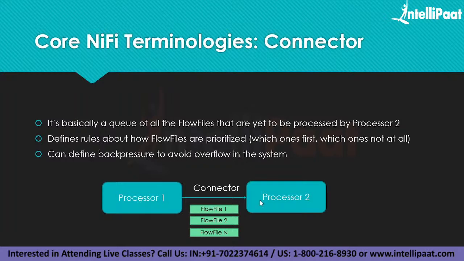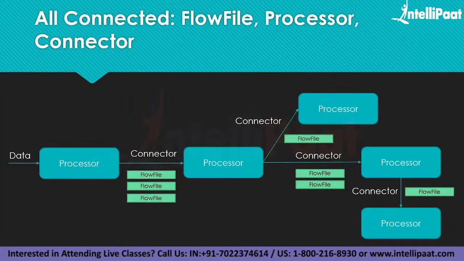So you've got processor 1, processor 2. Let's say a lot of data is building up here. Flow file 1, flow file 2, flow file 3, flow file n. So what we are doing here is we are actually building up this back pressure. A lot of data is coming into the queue, right? And this is how queues handle the data which is flowing between two different processors. Okay, so that's about the connectors. We are doing just 36,000 feet, very high level. I'll get into very detailed discussion about each one of these things as we follow through our session.